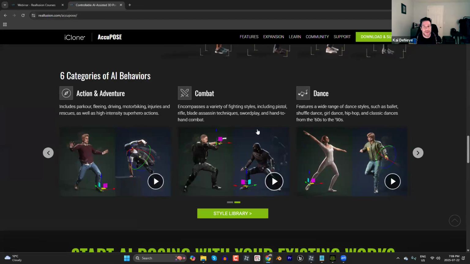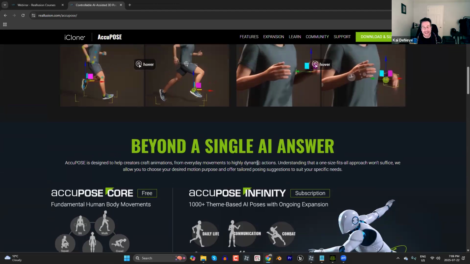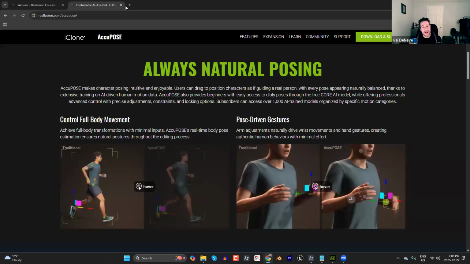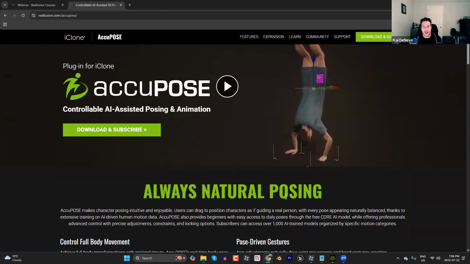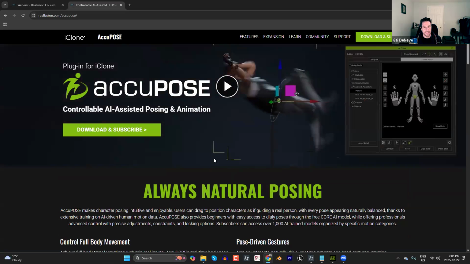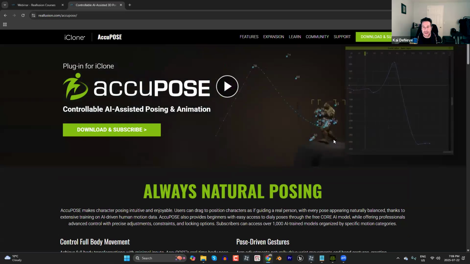And onto the AccuPose website. Okay, so we have Actor Core, AccuPose, AccuFace, and AccuRIG. So there's 4 of them, and we're going to talk mainly about AccuRIG in today's webinar. You can just search for it, but it actually comes included. An advanced version of it comes included with Character Creator 4 and of course Character Creator 5. So all these Accus, we should just call it Accu cubed or Accu quads, whatever, to the power of 5. AccuPose, we can explore this later if I get to it.